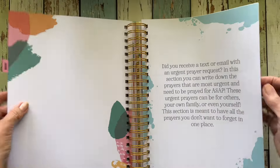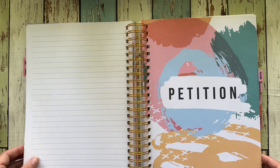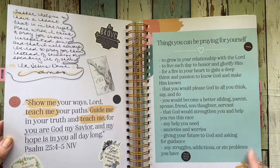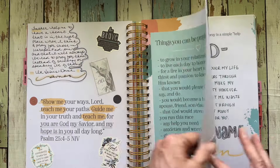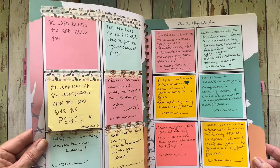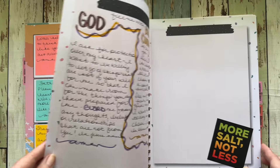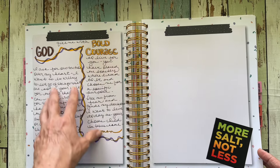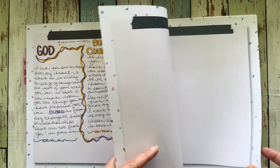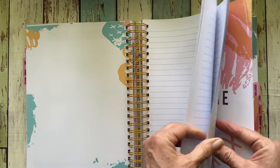For Urgent prayers I don't really have much — I haven't had anything super urgent as of late, which is a blessing, and I'm not complaining, I'll take it. The Petition section — these are all just little stickers that I've put in there — kind of me submitting and surrendering, just asking for guidance and help. Bold and courageous and confidence, it's kind of like my theme this year. I'm really seeking to be more confident and more bold in God's word and sharing what's on my heart and not being afraid to speak his truth and use the gifts that I feel he's laid upon my heart to share.